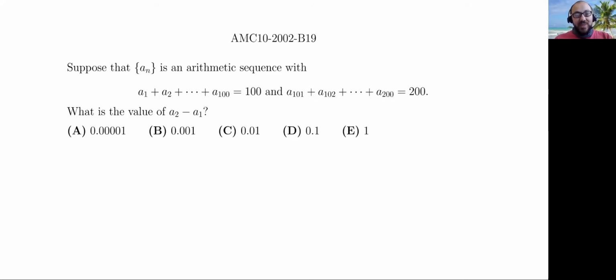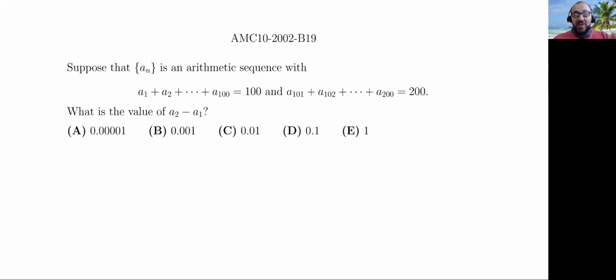We are going to use half index terms in a sequence. So let's see. In an arithmetic sequence, the average of the terms is the middle term, right? Because the terms are symmetric. They are increasing or decreasing by the same amount. So the average of 5 terms in an arithmetic sequence of 5 terms is the third term. If you have 9 terms, it's the fifth term, right? But if you have an even number of terms, we don't have a middle term, right?